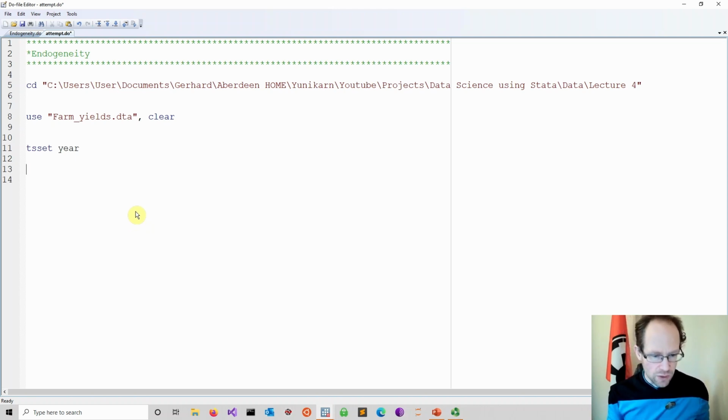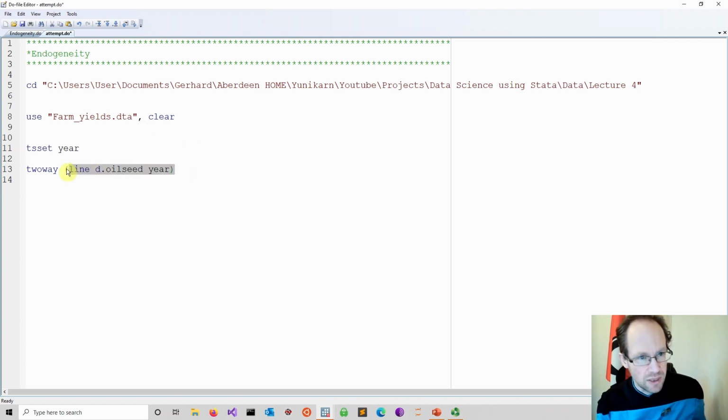Then it might be useful to simply have a look at my data using line charts, to combine different line charts into one plot. I use the twoway command, and then I specify different line charts. The first one would be my target, potentially the change, so D dot oilseed, and this again will go over time, so year.